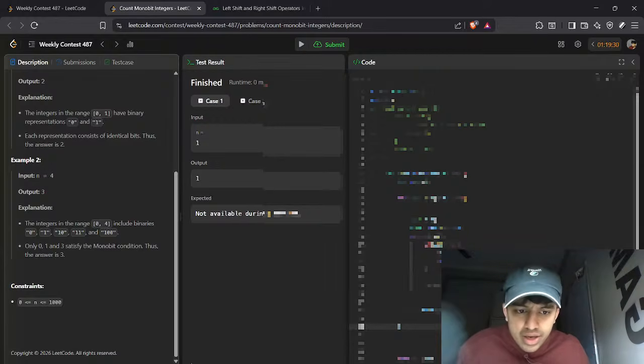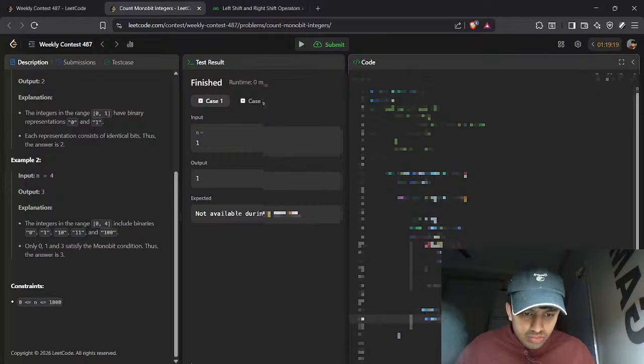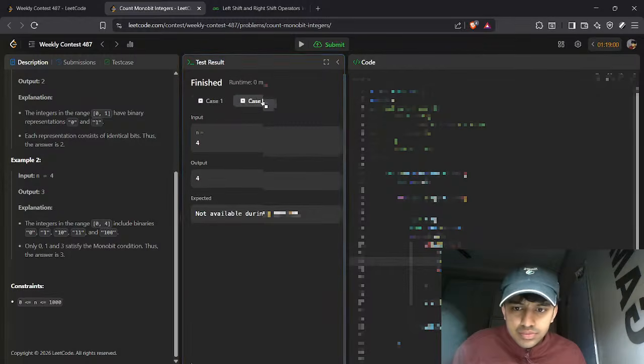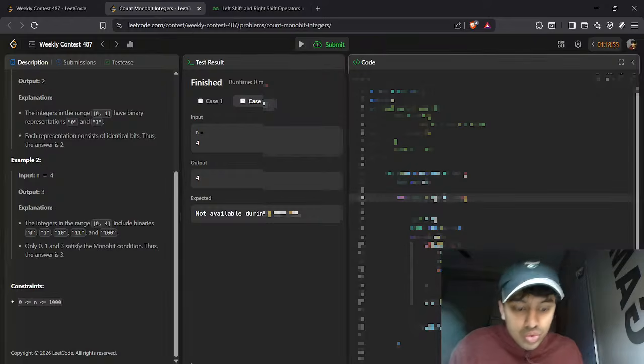C equals to I, not equals to 1. C equals to I, less than, it's inclusive.